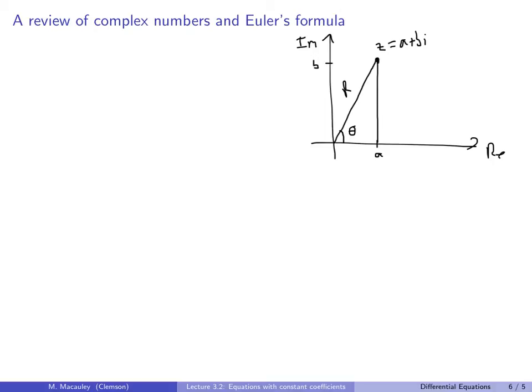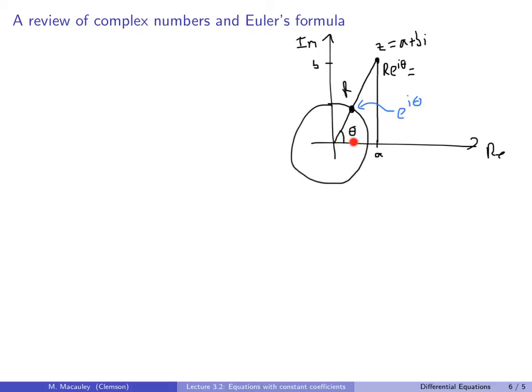So in this case, let me draw the unit circle now. Recall that any point on the unit circle is always e to the I theta. So if the angle is theta, then this point is e to the I theta. So this point up here is that scaled by r. So this is r times e to the I theta, which, let's do our trigonometry that we did before.